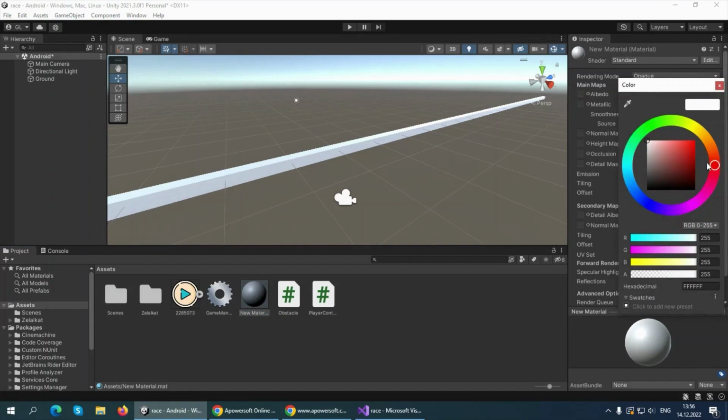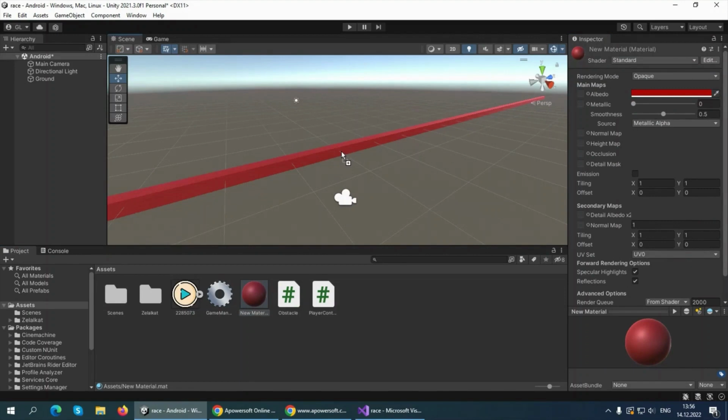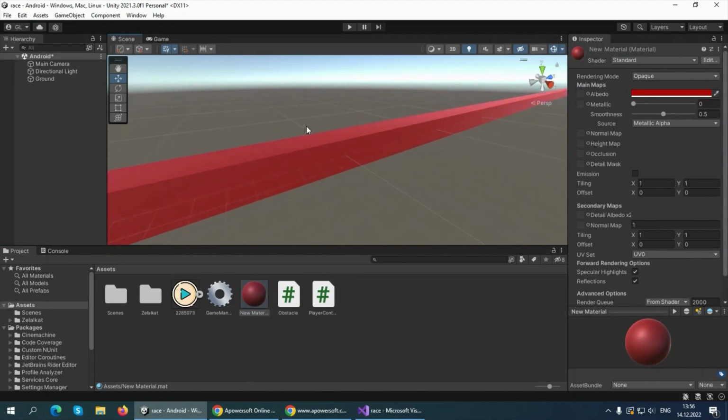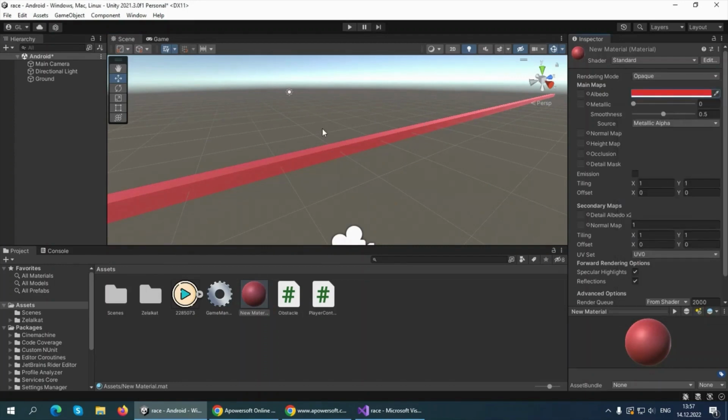Click on the color and we can assign any color we want. Let's assign something like this. And let's drag our material directly into our cube, and it will change color. We can also change colors again. Okay, our ground is ready.